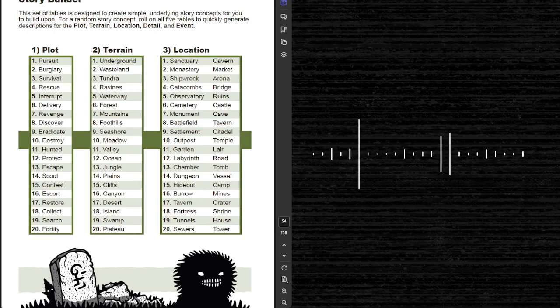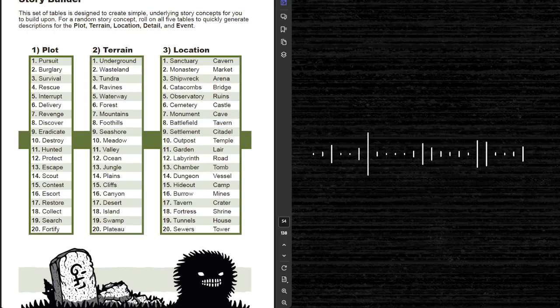And if you use these builders, you could technically do it. I've done it in a half hour with tokens and maps and everything. But I think an hour would be a good amount of time for prepping if you're using these builders, to give you enough time to put maps and tokens together. Because I spend more time on the tokens and maps than I do with anything else. So, okay, let's begin. I'm just going to roll out the plot here and see what I come up with.